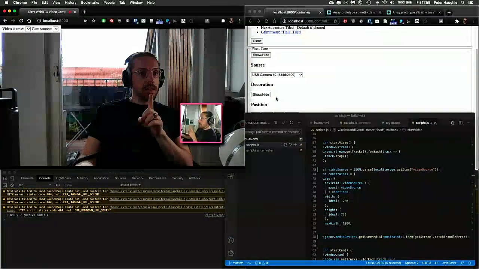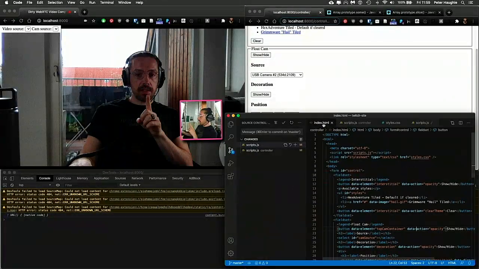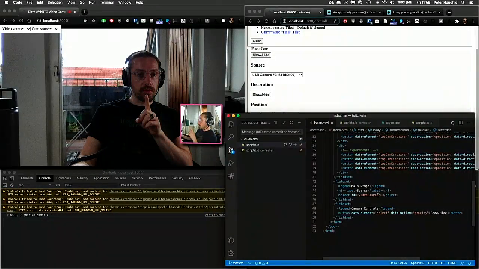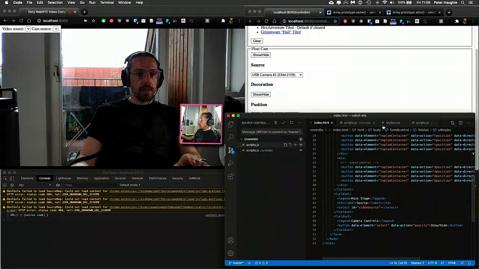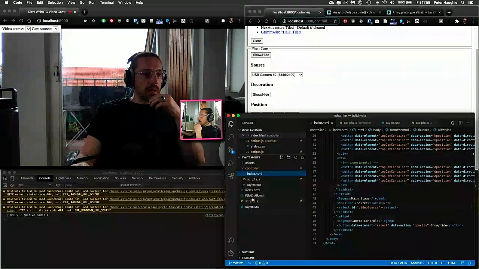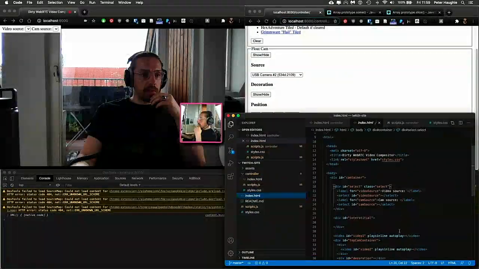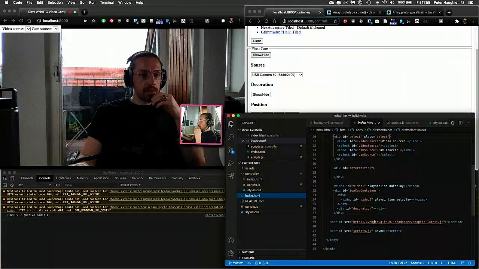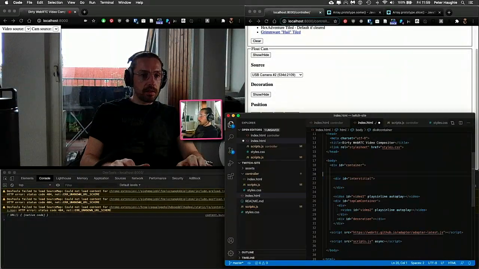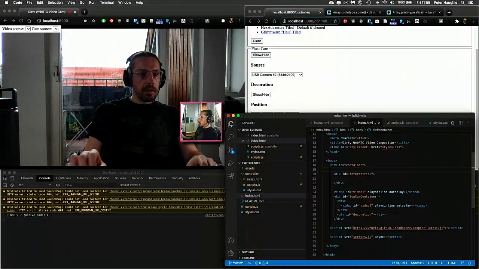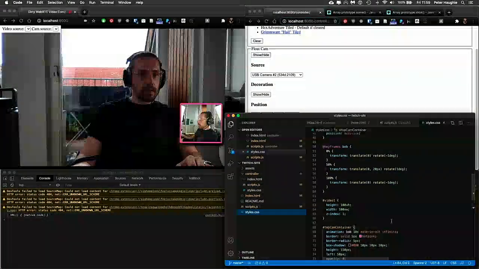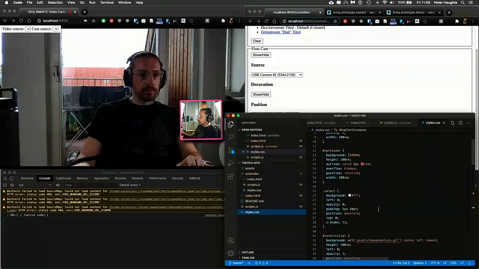Next is to go into the index and our video controls. No, that's the wrong index. We want to go to the other one. In my files, at that root, and then video select. And then in the CSS, select.